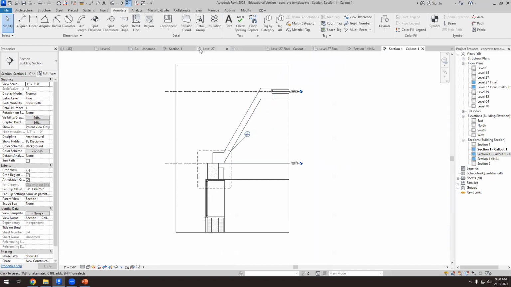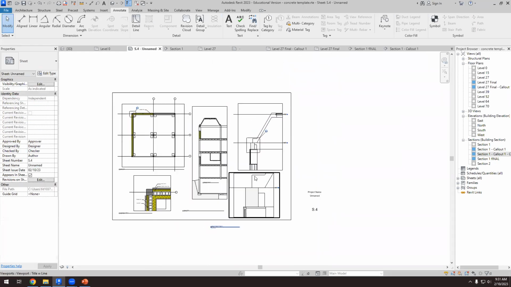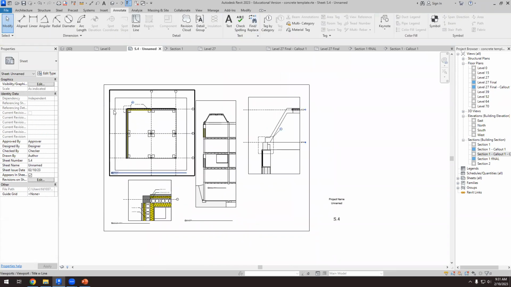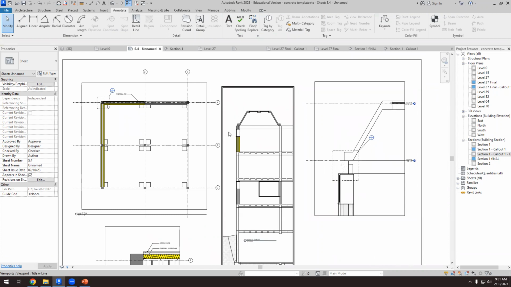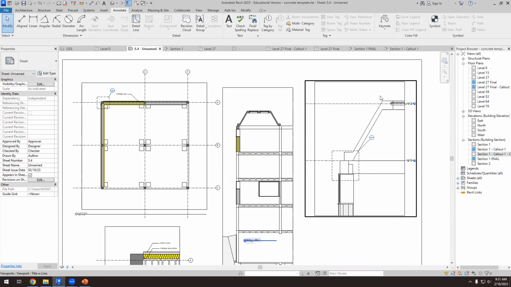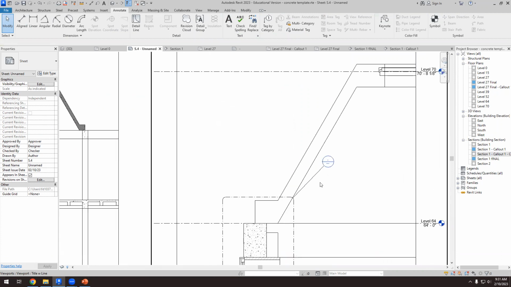And one call out is enough. So you don't have to do the second one. So I need a plan and a call out of this corner, and I need a section and the call out of this part of the roof. But in this call out, you have to include the thermal insulation here. Okay, I will write it down.